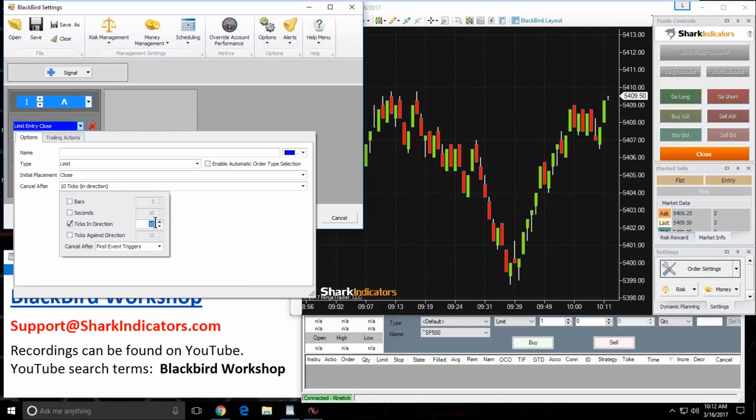So if price moves 10 ticks in the direction of the trade away from my order, then the order will be canceled. Of course, you can set whatever you need here. So you could set it, if price moves 20 ticks in the direction of the trade, maybe that's too far and you missed the trade, so you can cancel the order there.